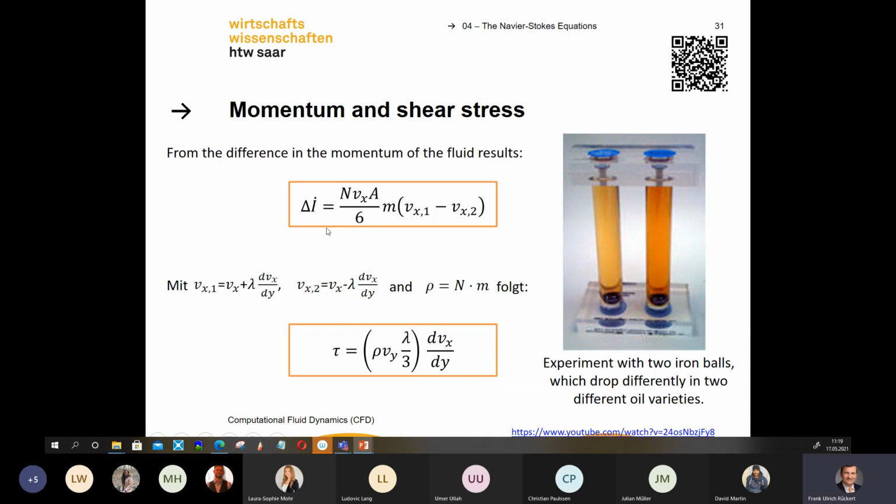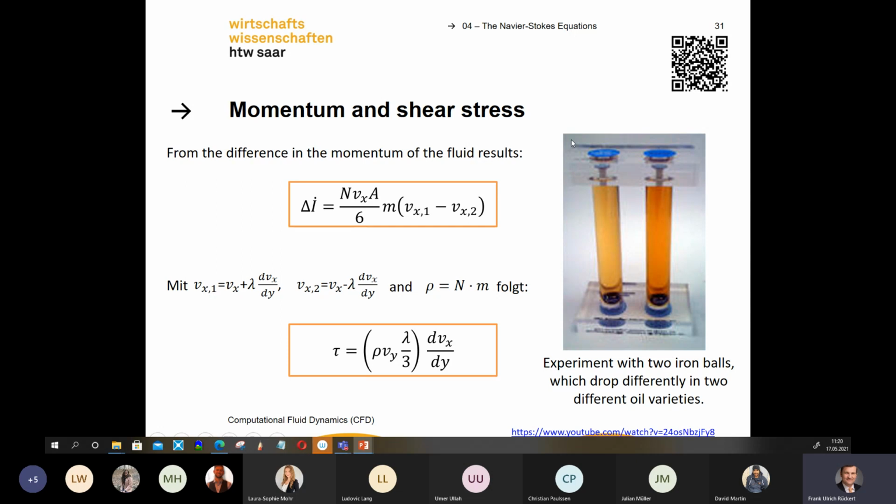Okay, what is now viscosity? I showed you this experiment with these two iron balls. They were dropped into this liquid. It's a motor oil, two different motor oils, and one is more viscous, the other one is less viscous. And if you refer to YouTube, I made this movie for you. You can turn around this pipe. I don't want to click the link now because it's not good if I click a link from one YouTube video in another. Sometimes I get a crash with my computer if I do it. So I don't want to do it now. You can do it on your own.